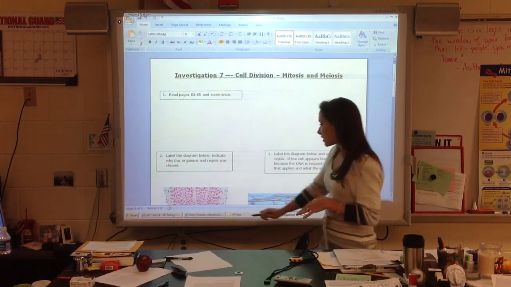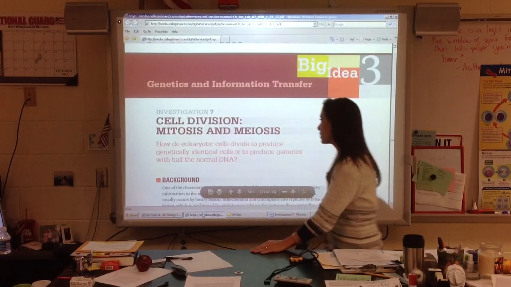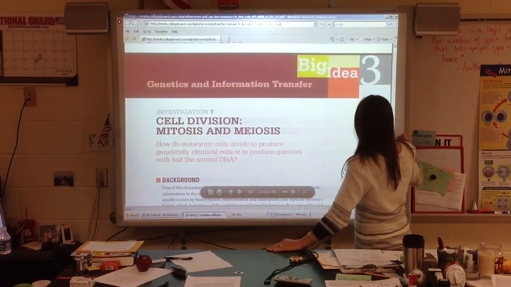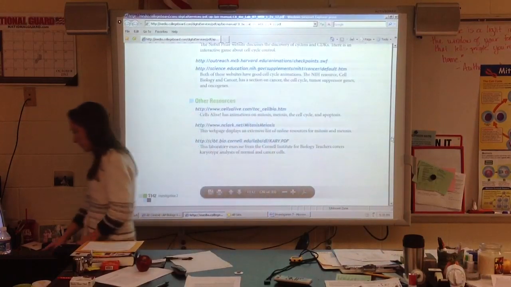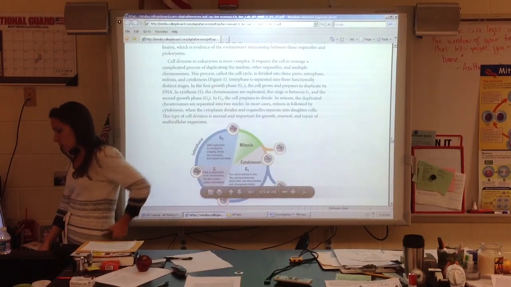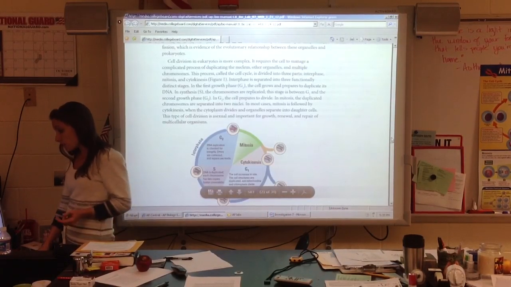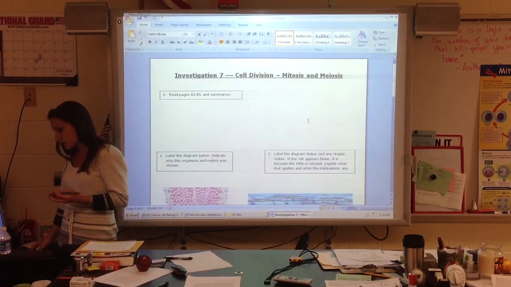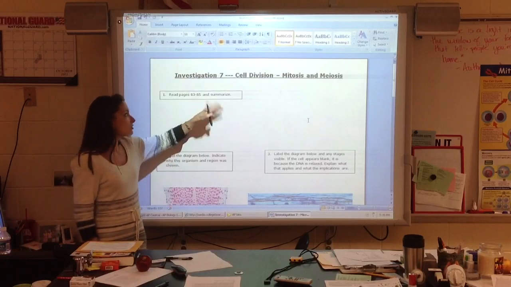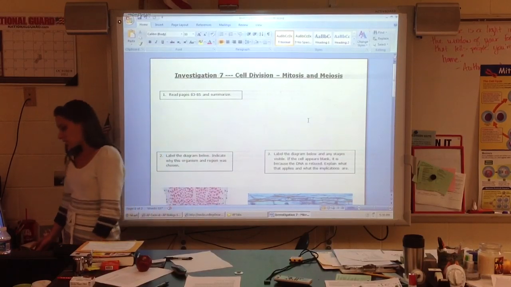So what this lab is wanting you to do is actually look at a couple different resources. It is wanting you to do some background reading, which I agree with you doing. So if you look at the investigation 7, I ask you to read pages 83 to 85 and summarize.